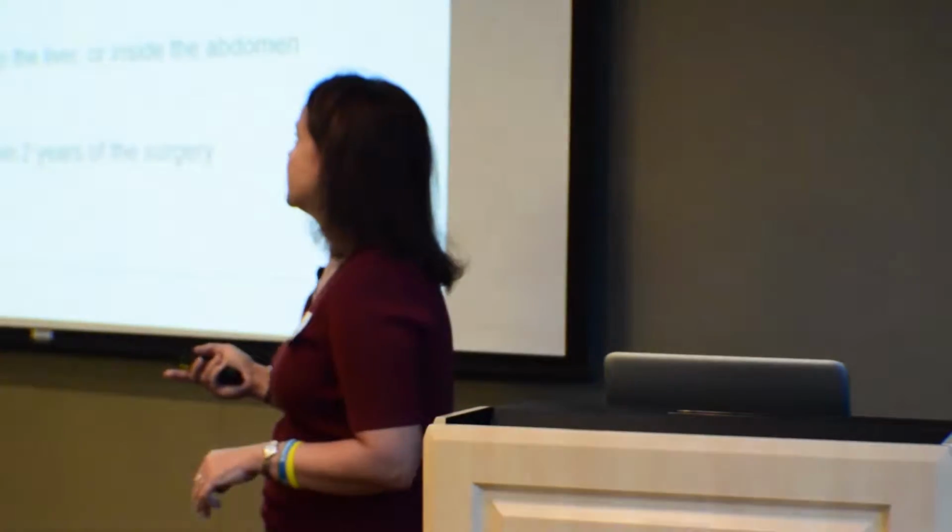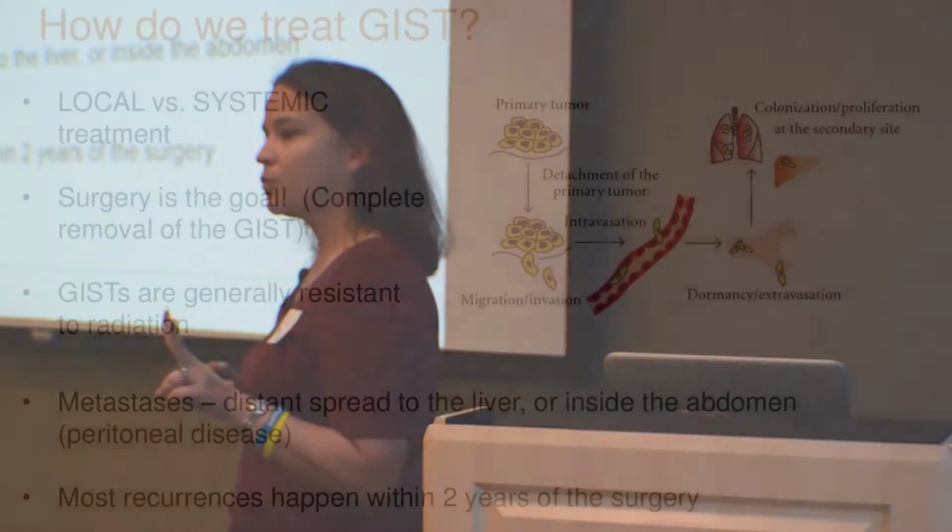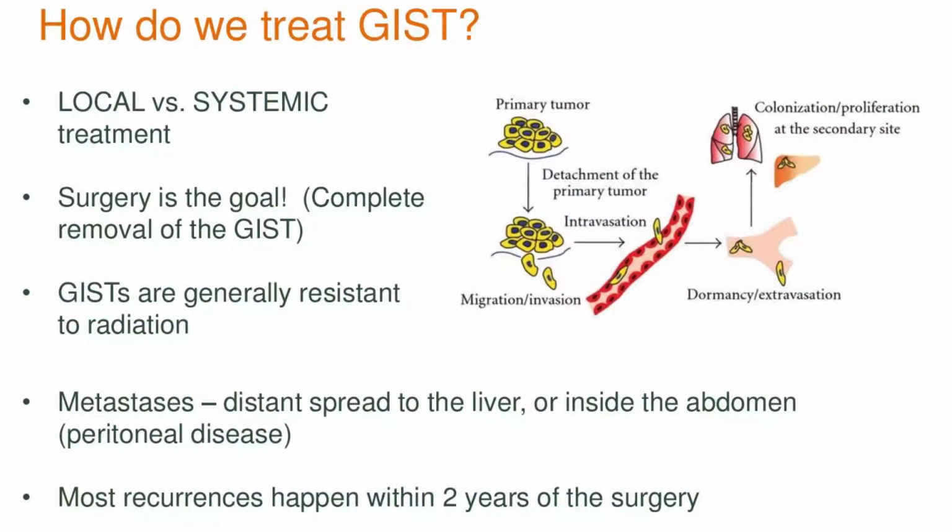So how do we treat GIST? Let's say you've had a scope, they found this tumor. We have two worries. Number one, we have to control the tumor itself, which is called local treatment. We have to make sure that that tumor is removed surgically, if at all possible. The other problem is that sometimes these higher risk GISTs, which again I'll mention in a little bit, there's a problem. These tumors can leak cells into the fluid in the abdomen, or they can leak and seed into the liver, which is the most common place for these to go.